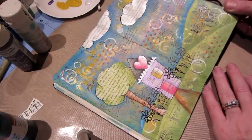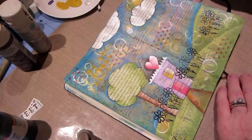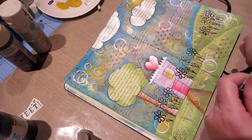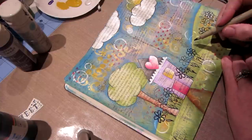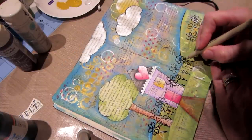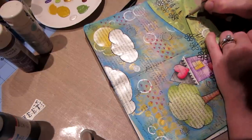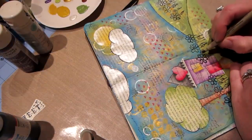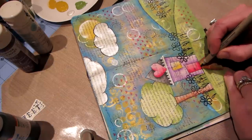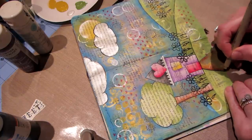I'm going to do a line with, I can't find my pens. Here it is. My number one, Micron Pigma Graphic 1. I am going to do the hill line. I wanted the kind of, well, I'm gonna paint those anyway. So that's okay. I'm gonna do this line. This line.